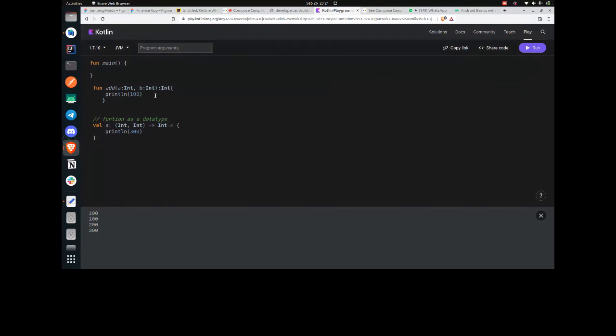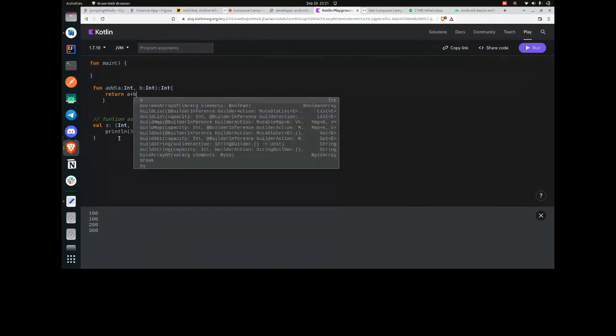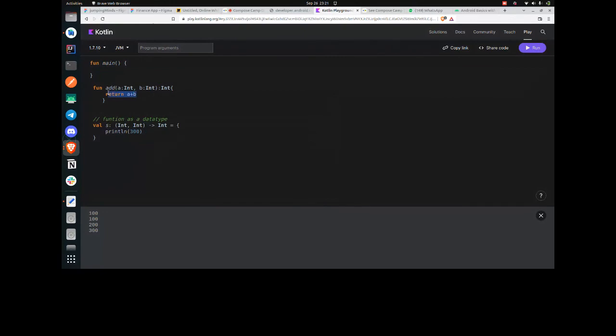As the return type is integer, I should return an integer. So how can I return an integer? I am returning a plus b. How can I do a similar thing here? Here, instead of this, I am giving add.